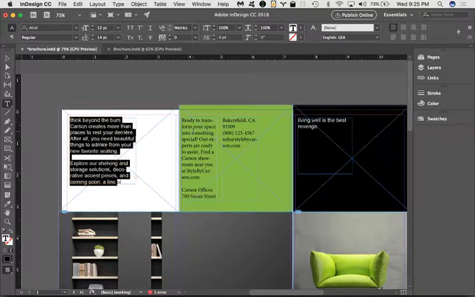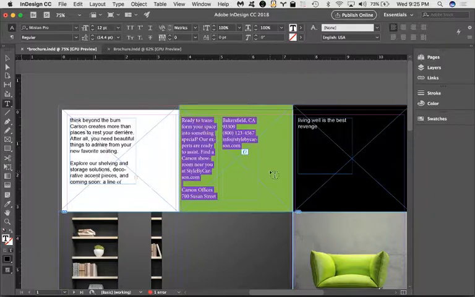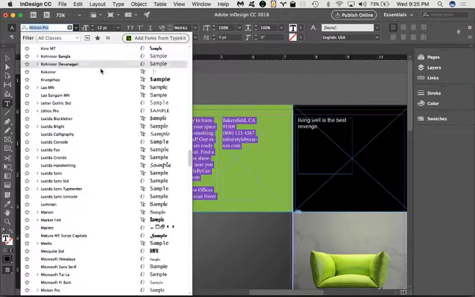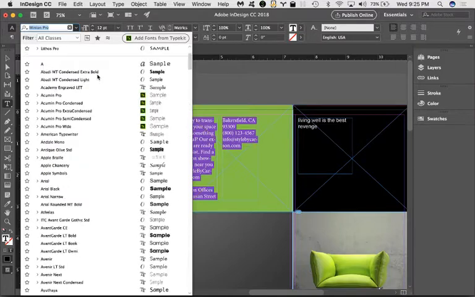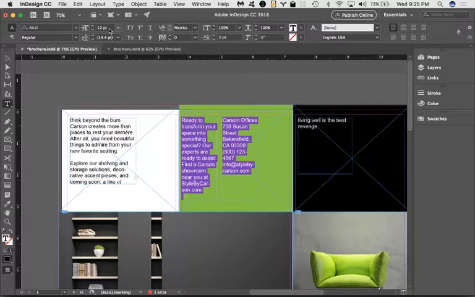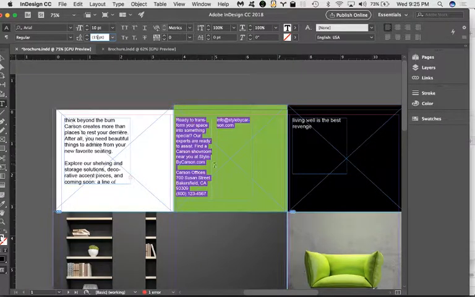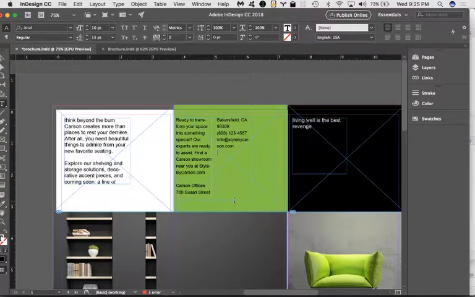Okay, and then finally, one last one. So we're going to click on the text that's inside the green box. We're going to drag across this guy, and again, I want this to be a sans serif font. So in our case, we're going to go back to Arial again, but we're going to change its point size to 10 points. And the leading in here, we're going to make that 15 point again, if I can do it. Okay.